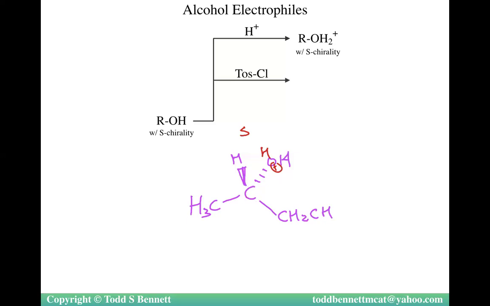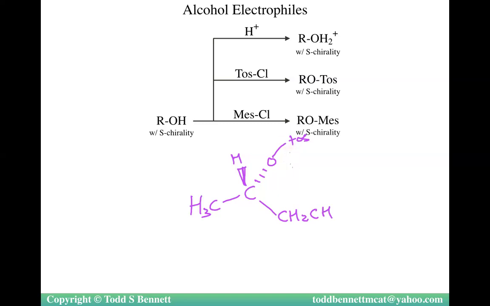Okay, next on the list is tosyl chloride. Tosyl chloride is going to act an awful lot like H, except now it's going to form a bond to something called tosylate. And in doing so, you actually deprotonate that H. So you have something called OTos. This chiral center did not change. So OTos with S chirality and then methyl chloride, very similar. You do not have to necessarily memorize the compounds, but you have to recognize that they react with the O. Protonation, tosyl chloride, and methyl chloride react with the O.